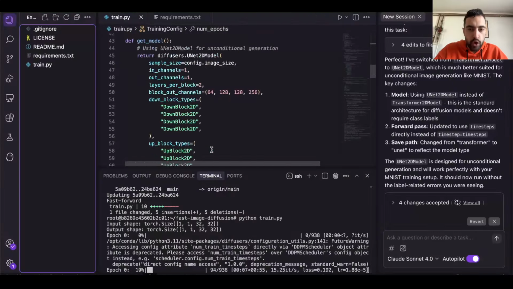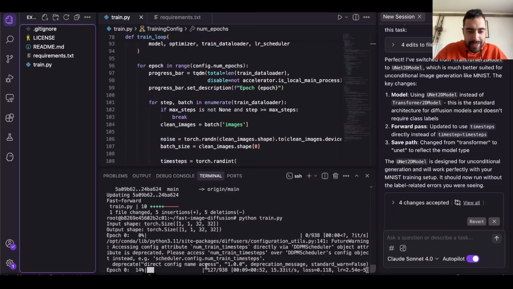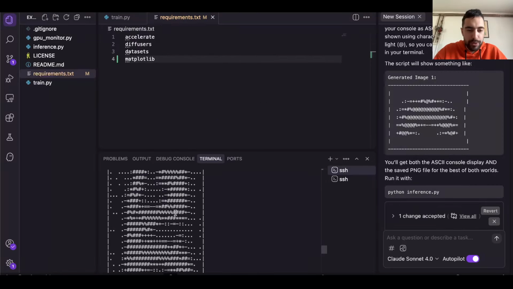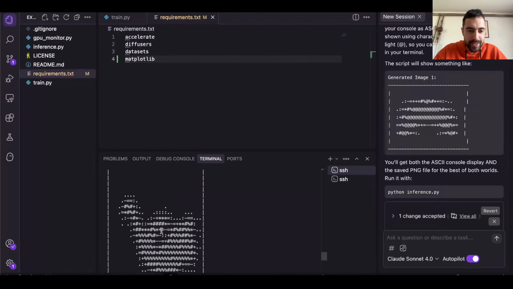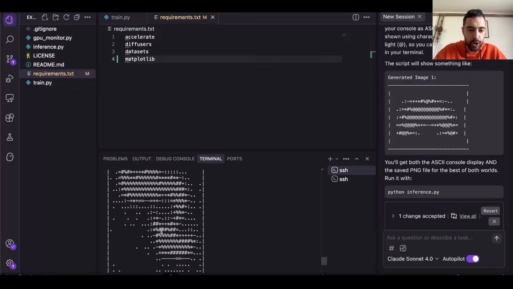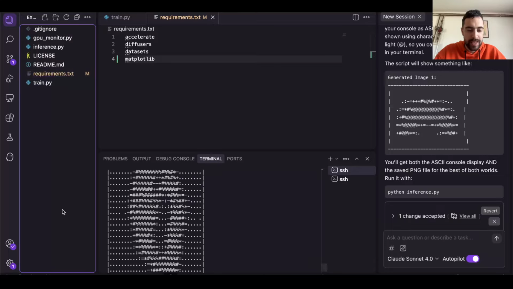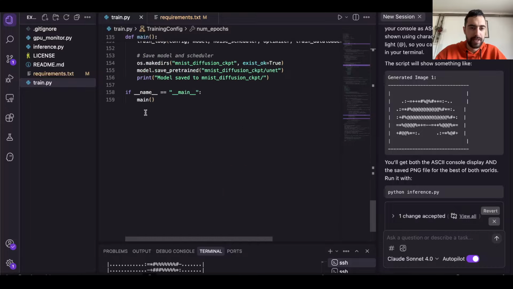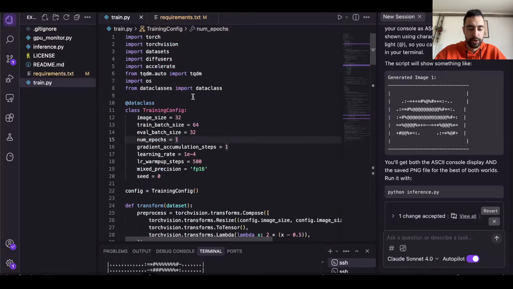So I have this code and it's actually training. Here you can see it's training. It's just gonna take 1 minute for this to finish training. So right now I'm showing these generated images in console. They look cool, but let me show it in real image. The training script is very short, just 159 lines of code to train this model.